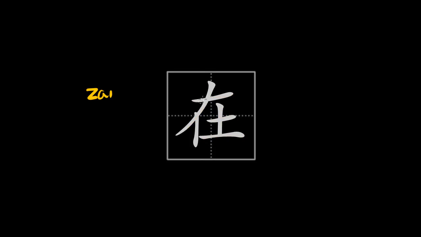The first detail is that this combination over here, this horizontal stroke and this sort of left falling pie stroke, you have to be a little bit careful about how you position them, and the crossing point is slightly off to the left from the center of the horizontal stroke. And by now you probably know that horizontal strokes should be slightly tilted upwards so that they have this nice effect. So this is the first thing to look at. The crossing point should be slightly to the left from the center of the horizontal stroke.